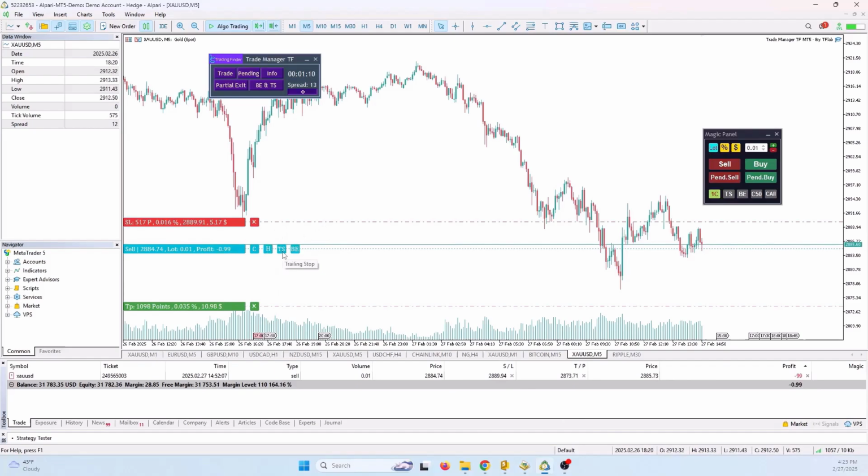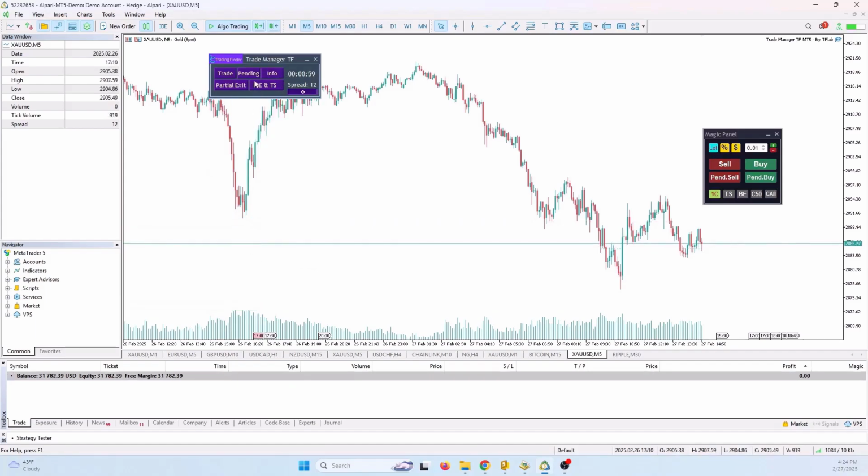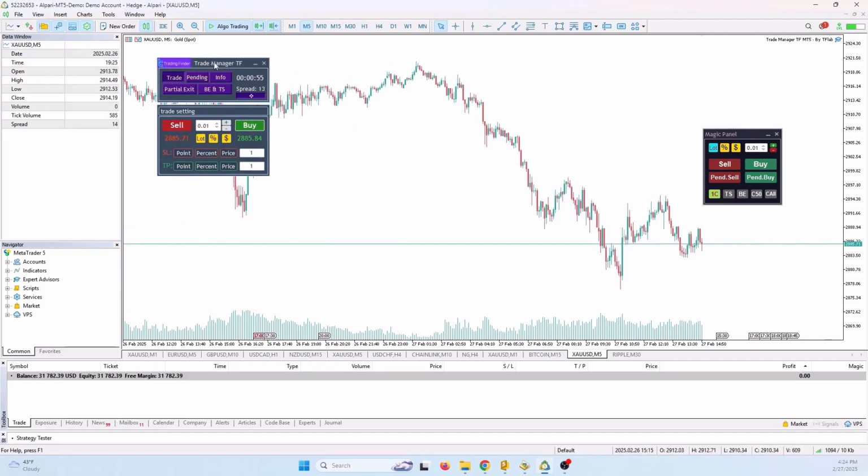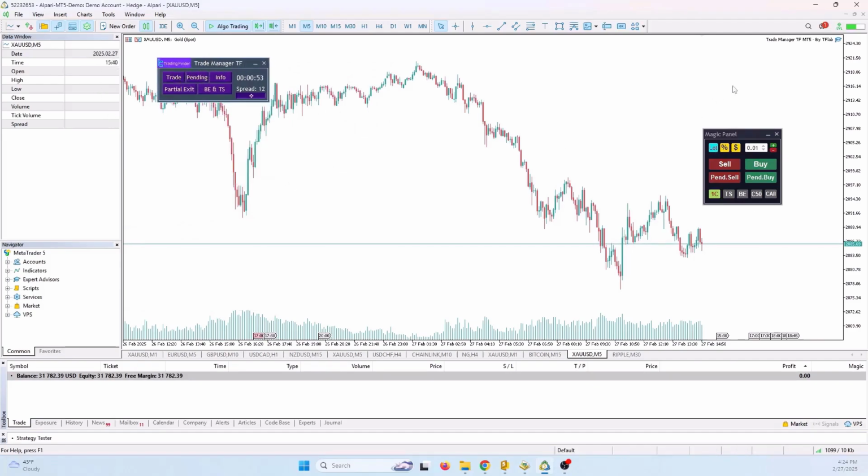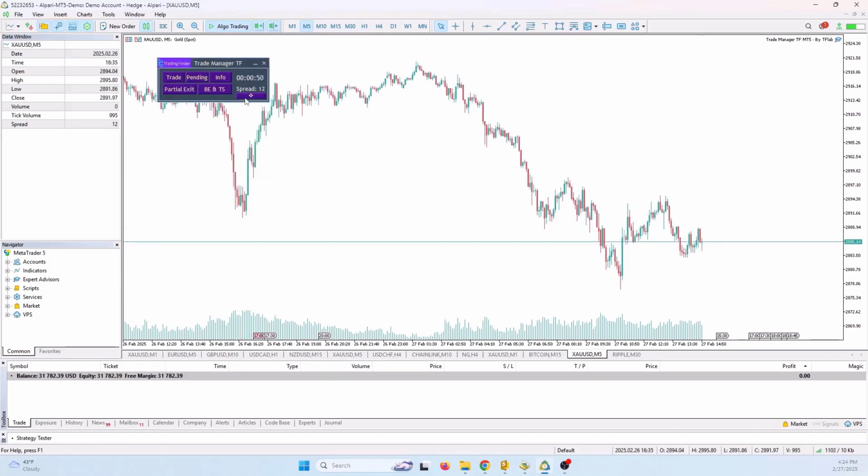Here, we can also activate the trailing stop and break even, and by enabling these options, this section will also be activated. And finally, we can easily move the panel to any side we want and need, and this magic panel section will be displayed and hidden with this button. This part is related to minimizing the panel, and the close button will close the entire panel.